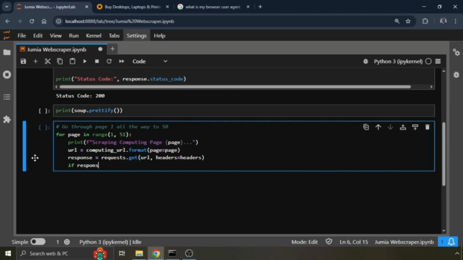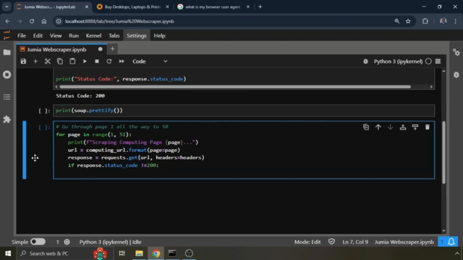If response.status_code is not equal to 200, we want it to print "Skipping page". This way, if we have any issue and our scraper cannot scrape a particular page, it should just tell us and skip it.